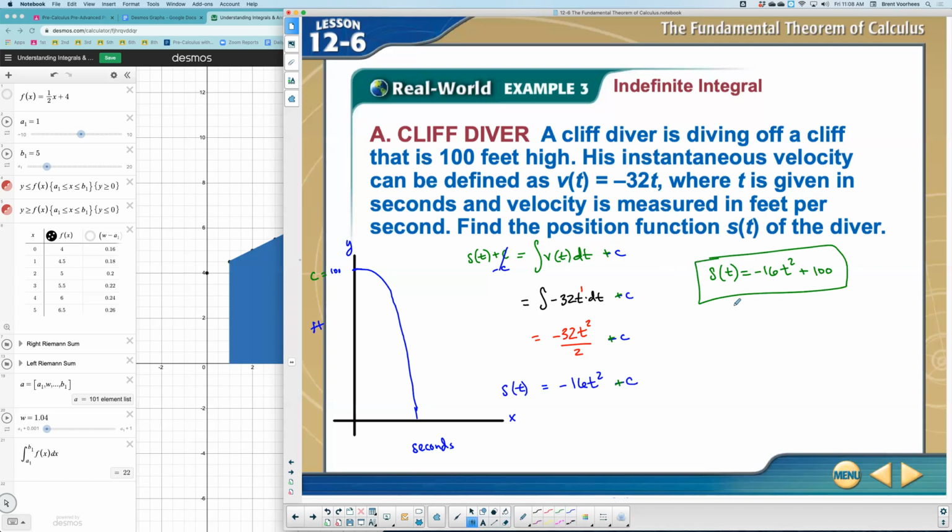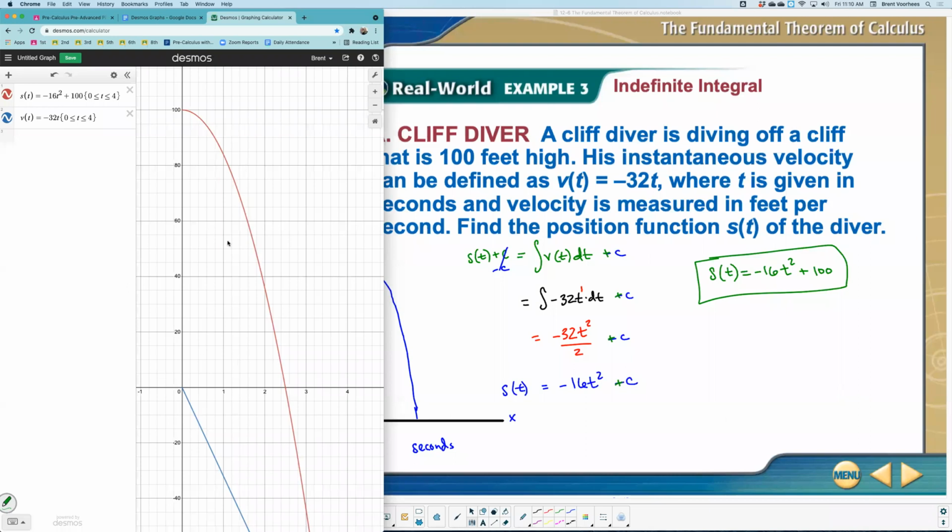Now, I think earlier I created a calculator for it, but I don't know if I listed it, so just hang on one second. Okay, what I just did here is I graphed the position function that we just found for the cliff diver, and I've graphed the velocity, which I'm telling you is the derivative. And how do I know it's the derivative? Well, if I graph here v of t plus s of t, let me do it with an A. Hang on one second. Sorry, I'm going to hope this will work.